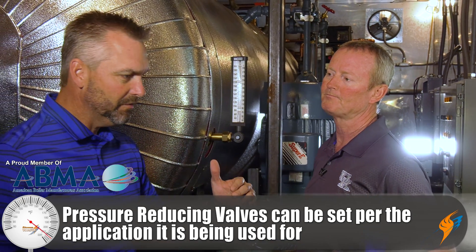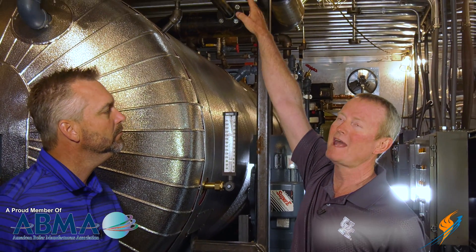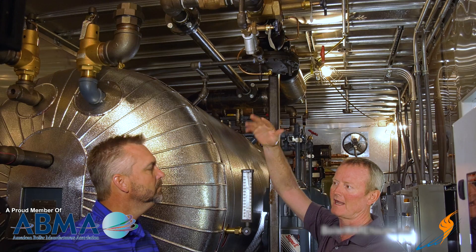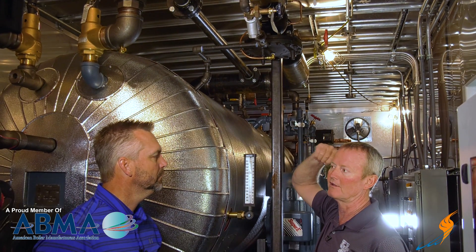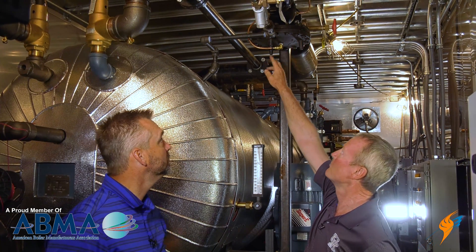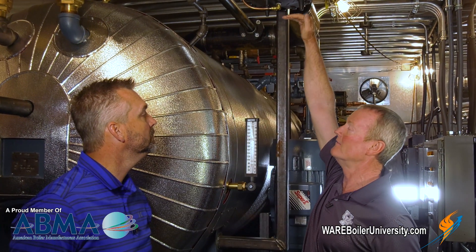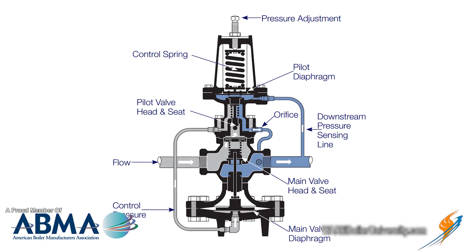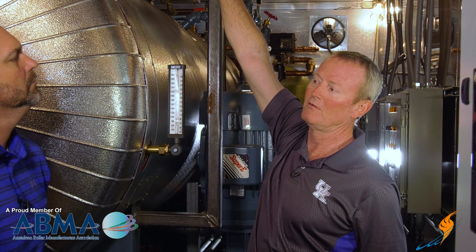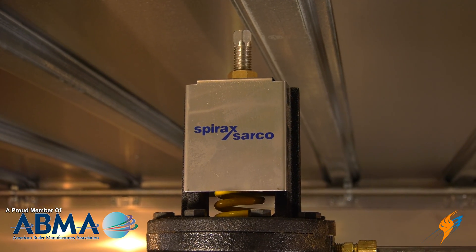We have whatever pressure we have feeding to it, and we size this thing so we can operate that boiler anywhere from 100 PSI up to 225 PSI, and the valve will still flow what we need to heat this deaerator. What it's doing is taking that 100 PSI or 225 PSI steam, and through these sensing lines, it's reducing it on the outlet to 5 PSI. It's got a set of diaphragms in here — pressure from the outlet on the top side comes into the bottom side based on the spring load up there. When it puts pressure on those diaphragms, that closes the valve off to equalize, and it's strictly based on the spring setting you put on the top on that pilot.